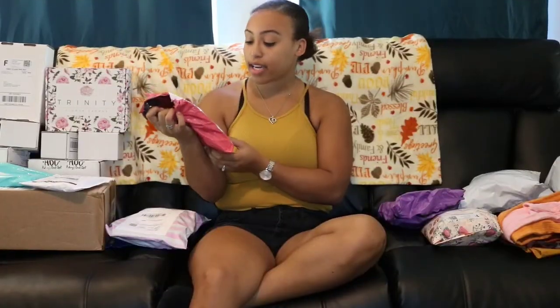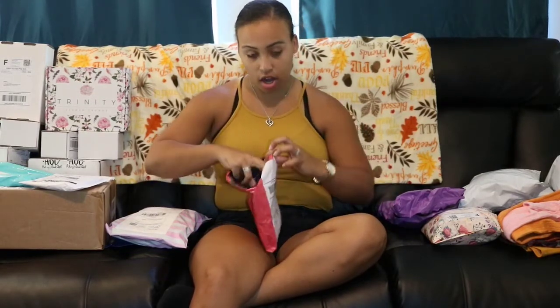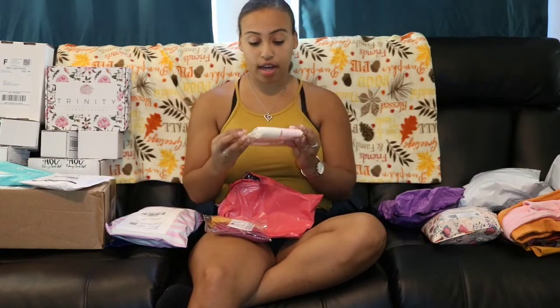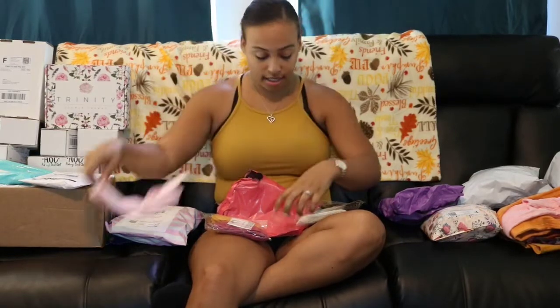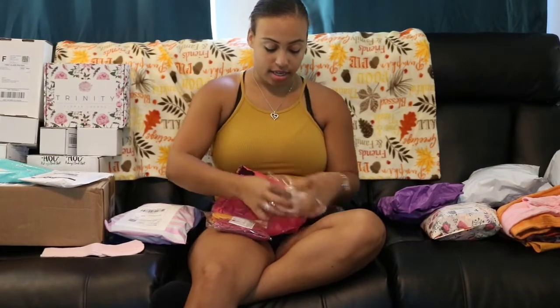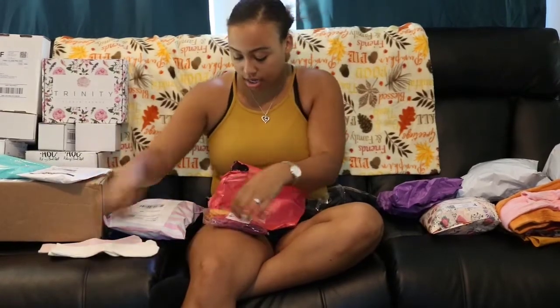All right, this next package is also from Kate and Kazi. So I believe these are the knee-high socks, and they are. So I got a couple colors in the knee-highs, if I could figure out how to open it. So we have a pink pair, and these are good for her boots. So a pink pair of knee-highs, and then I have this vanilla cream. It's almost like ivory, a mix between vanilla and cream high socks.